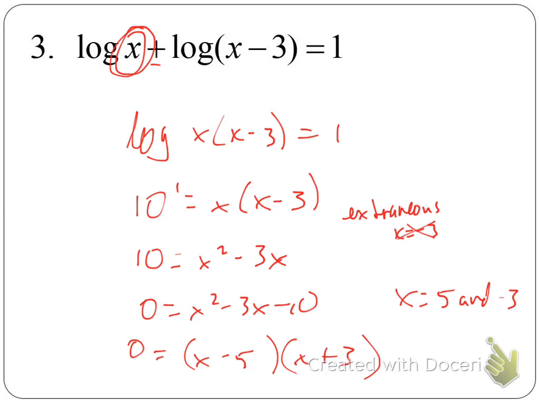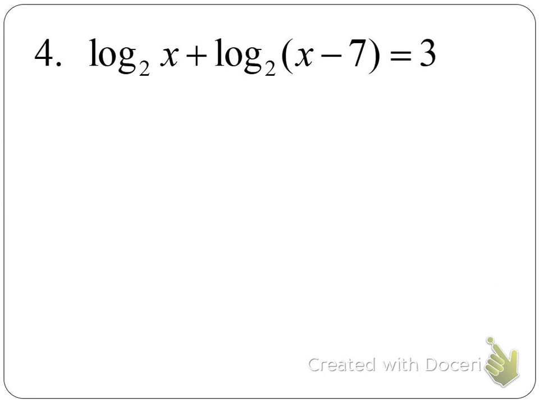So we can't use it. X equals 5 is the only solution. Okay? All right. So same thing here with 4. You want to condense down to one logarithm on the left side here. So we go log base 2, and we have to use multiplication because we're adding there. We do not have the same log base on either side of the equal sign, so we switch this over to exponential form.